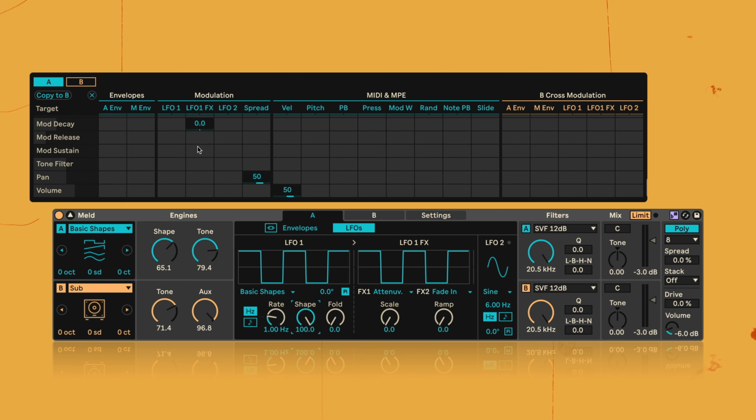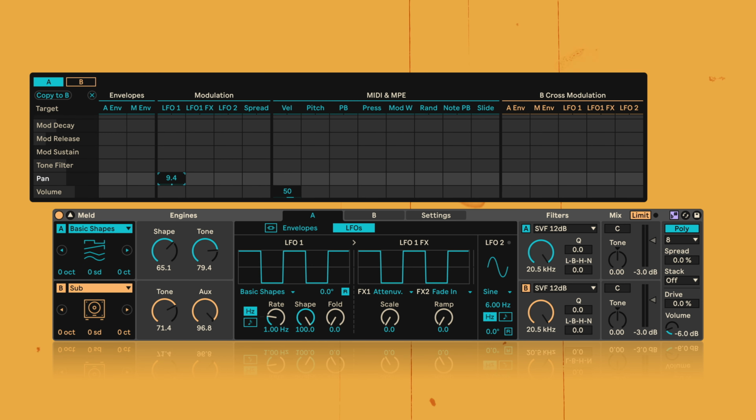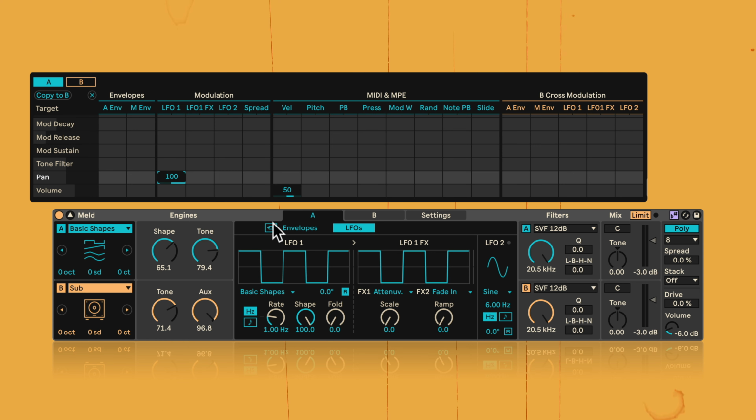So I think I want to go to panning. Oh yeah, by the way, I'm going to take this out. But if you want basically quick access to any parameter that you want to modulate, here we've got the targets, we can simply click on what we want to modulate. And so in this case, I would like to modulate the panning, or let's go back to tone and then to panning. As you see, when I click on a parameter, this is pre-selected for you so you can see where it is. So I want to set this all the way up so that's clearly audible.